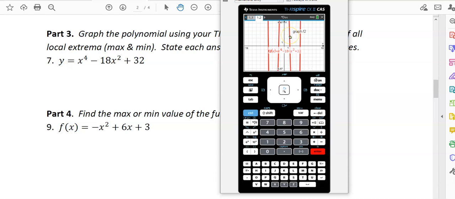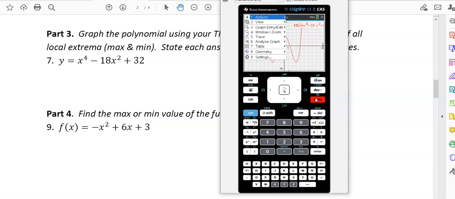Wow, there's a lot going on with that one. Looks like I might need a much larger y max. So I'm going to say like 75, -50. I don't know. Ooh, I want to make that more. -75. That would be perfect, maybe. Okay. You don't have to resize the window. It's just kind of handy to do that. So it's up to you if you want to resize the window or not.